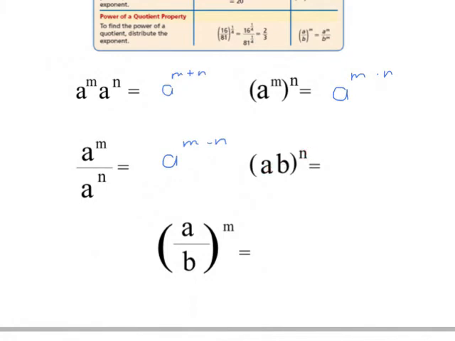And remember, there's a little imaginary 1 that you have here and here as well. So it's kind of the same as this property up here. What you're going to do is a to the n, b to the n. And likewise down here, I have a little a to the first and a b to the first. So it's a power to a power, 1 times m, so a to the m over b to the m. Alright, with that in mind, let's go practice some examples.